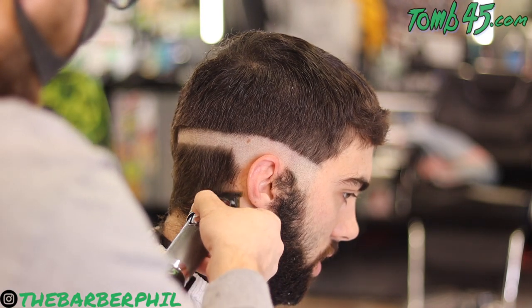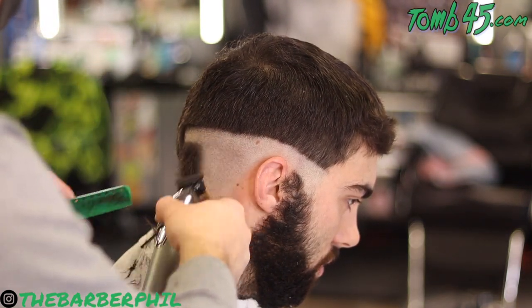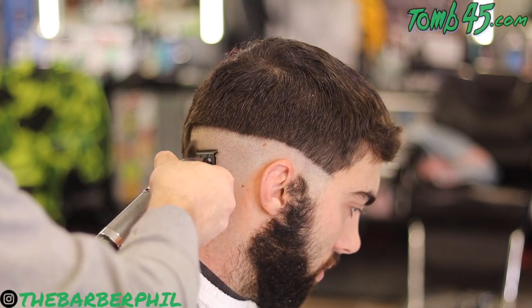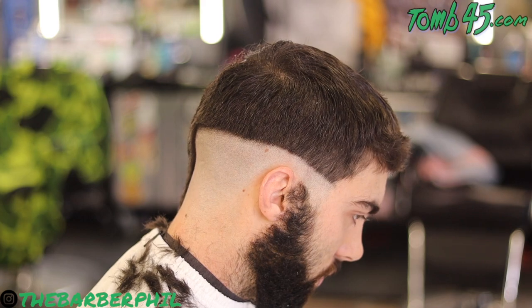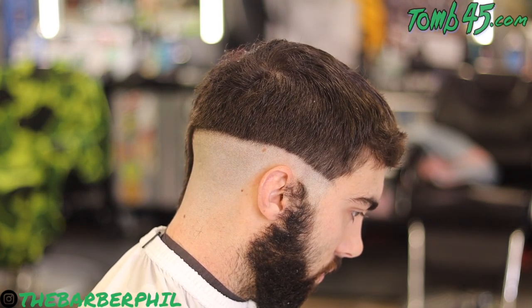Now to go ahead and remove the bulk so that we can have a nice transition from bald up into that fade up top, is to use the FXs. This is also gonna allow us to come in. I am gonna use the Gamma shaver, and this is gonna give us the best transition from bald up through that weight up top.